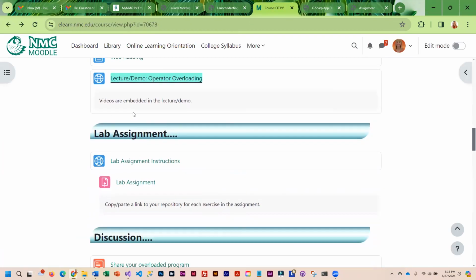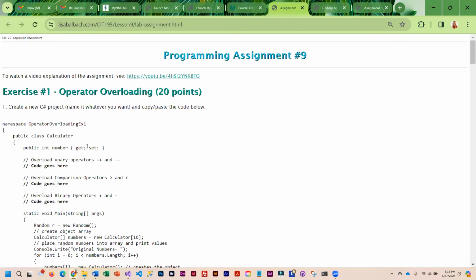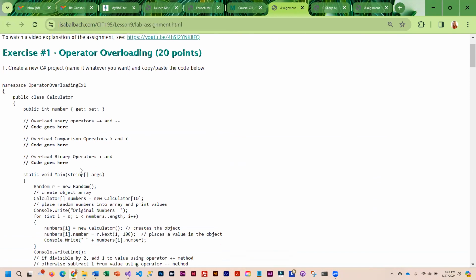And there's videos embedded. Once you get done with that, you're going to do the lab assignment. And so the first two exercises, you are going to get practice creating overloaded operators. Okay, and this is just very simple. This first one, you basically have a class and you have one property. And then you're going to overload operators.